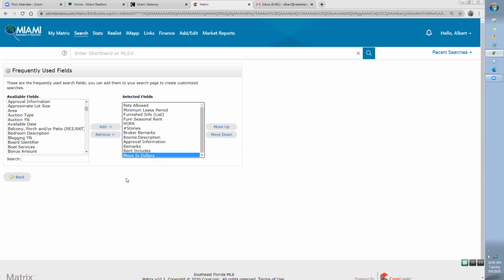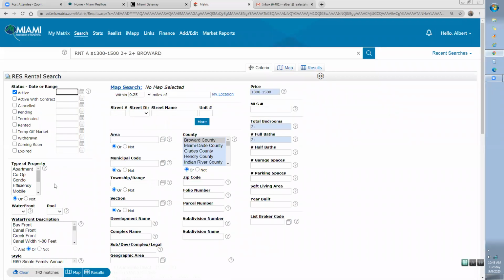And move-in dollars. Why do I have this one in? Because as I mentioned before, most rentals are usually 3 months up front. But some people will tell you, I don't have 3 months. I can do up to $1,500 a month, but I only have 2 months. Well, now we know that their move-in dollars is $3,000. We can plug in that number where it says move-in dollars, and it'll show us how many properties are available with a move-in cost of $3,000. It may not be what the client wants, but this is what's available under their budget.